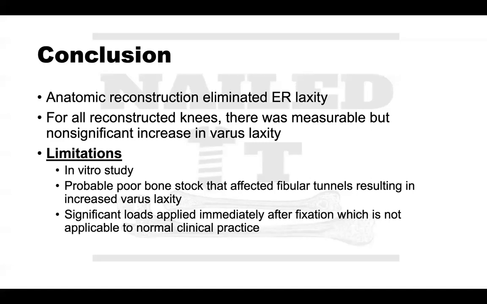They did say that there was probable poor bone stock of these cadavers, as most of the bone was osteopenic in nature. That could have affected the fibular tunnels, resulting in increased varus laxity for your LCL fixation. And like I said earlier, there were significant loads that were applied immediately after fixation, which is not applicable to normal practice postoperatively. I think this paper just goes hand in hand with the last one, showing the biomechanical outcomes of this anatomic reconstruction. So I really don't have much else to say. It kind of goes hand in hand with the other paper.